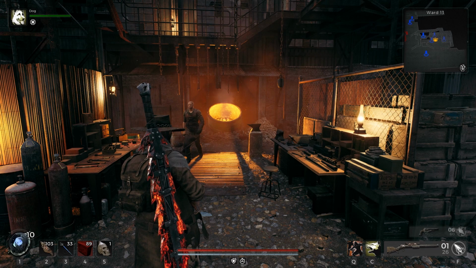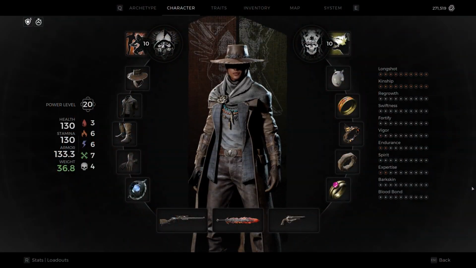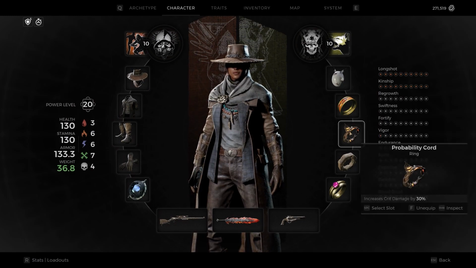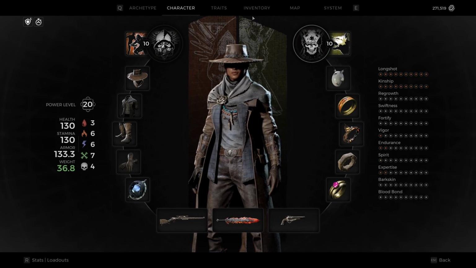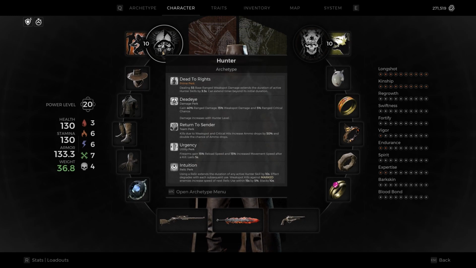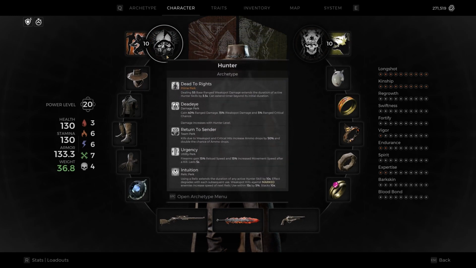Hey guys, so I wanted to make a little addendum real quick. I just wanted to clarify and note some things. In some of the clips, I'm actually not wearing the probability cord. I was still experimenting with the build, and I forgot to throw it in there. Also, you can obviously put Handler in the primary to get the dog to resurrect you, to be even safer. You can't extend your abilities with Hunter that way by hitting weak spots, but it's okay.